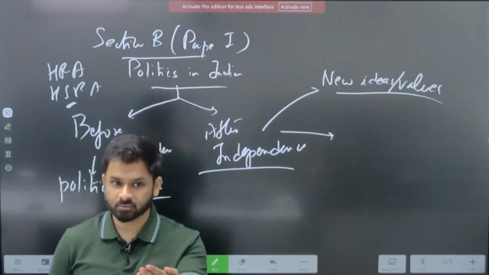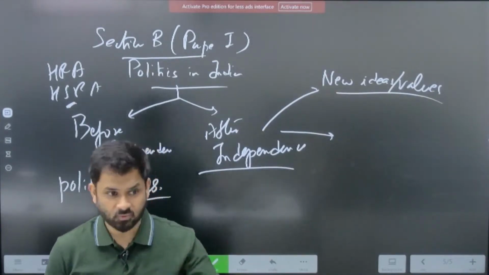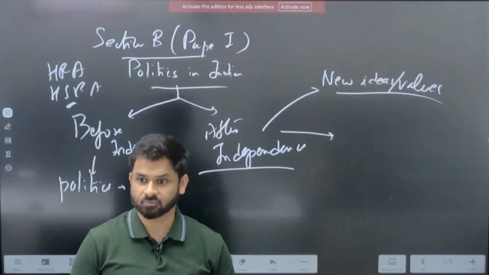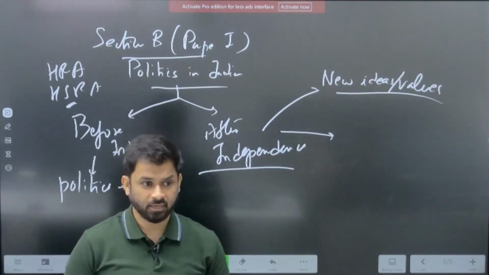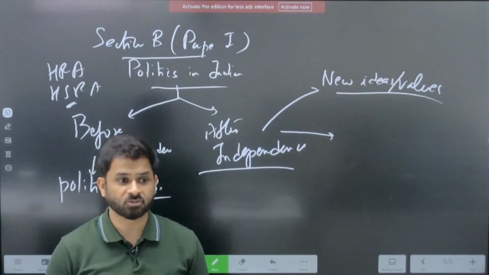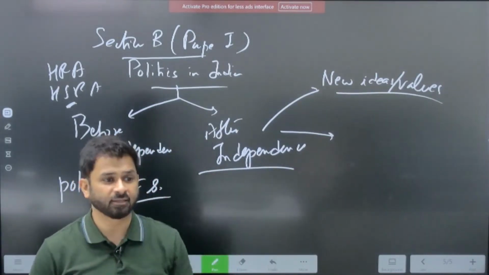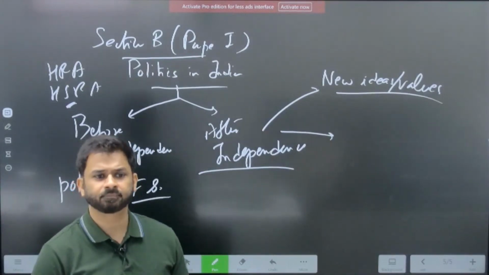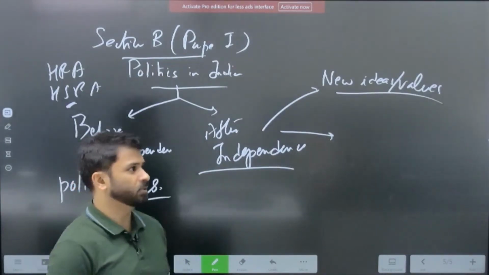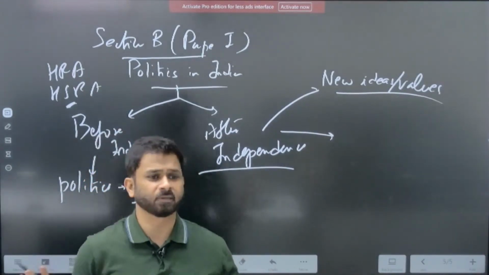First of all, the new constitution and the preamble, the values which are enshrined in the constitution itself, democracy, right? So the salient features of the Indian constitution, the values of the Indian constitution, the preamble, these things are also there in your syllabus. This is purely related to polity. But here you should be able to understand politics. Though the questions in the exam are pretty straightforward and simple, okay?